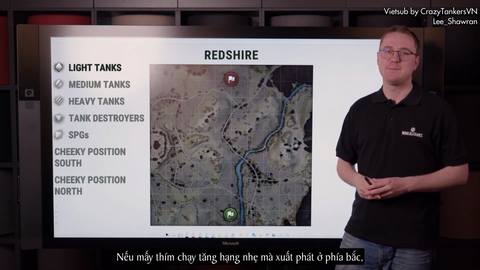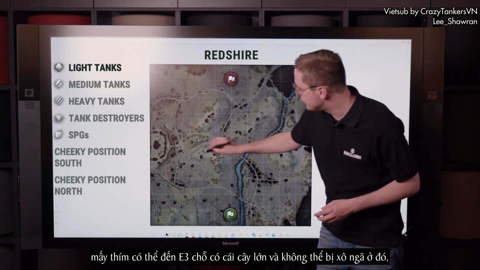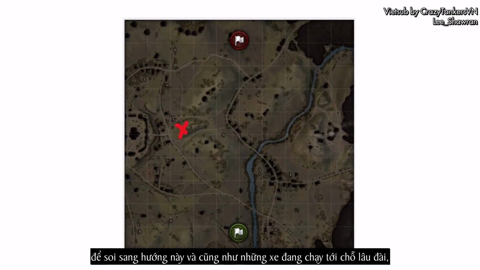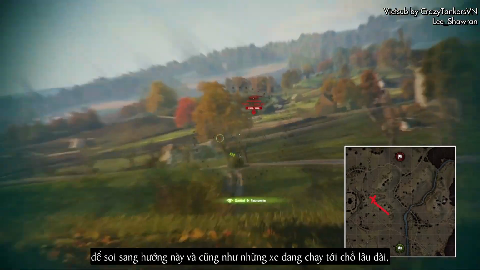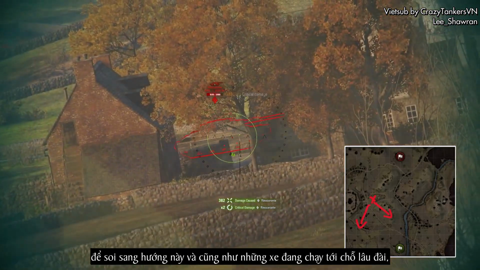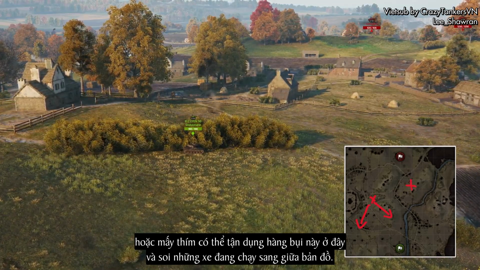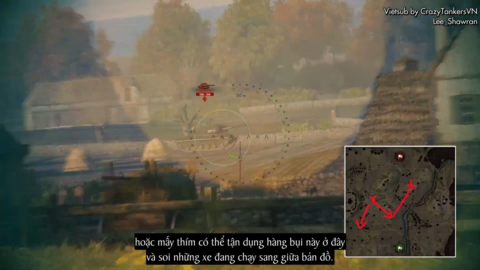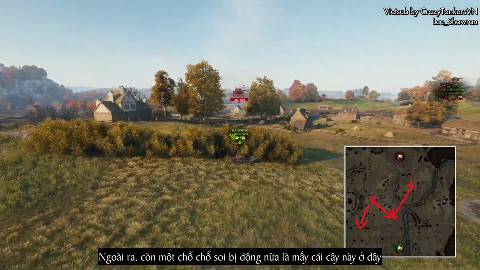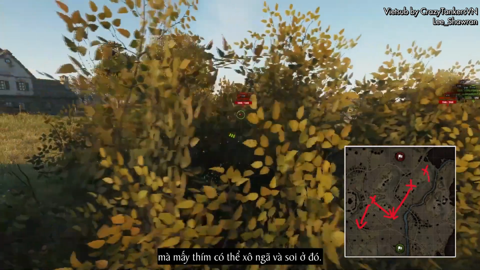If you're a light tank spawning from the north, then you're faced with multiple options. You can either go to E3 towards the big unfellable tree there and provide spots towards this direction and also on towards the crossing tanks that are trying to go to the castle. Or you could use this line of bushes here and try to provide spots to the tanks driving to the middle of the map. Alternatively, a more passive position would be the trees here that you can knock over and try to provide spots on towards here.